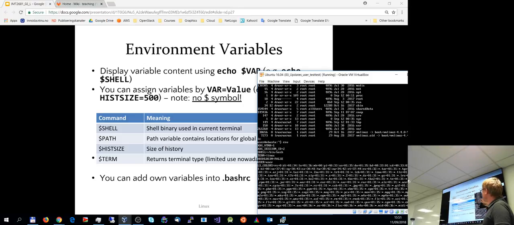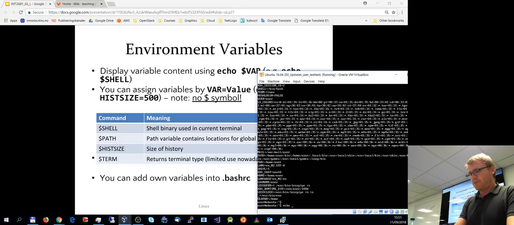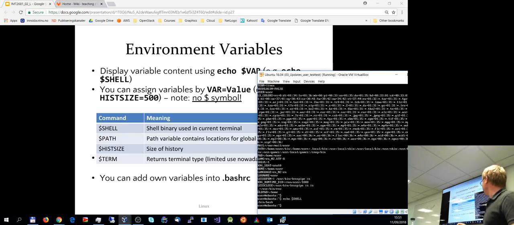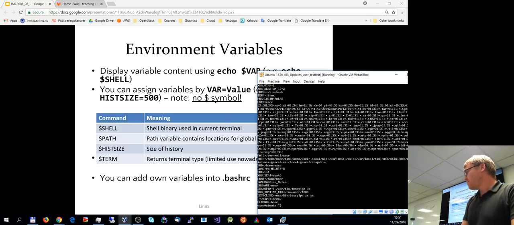If you want to figure out what your own shell is, you can just type echo $SHELL. There you go, and it resolves the variable, which is /bin/bash. So this way you can look up a lot of user-specific aspects that are encoded here. Or $USER is your actual username, if you need to know that.